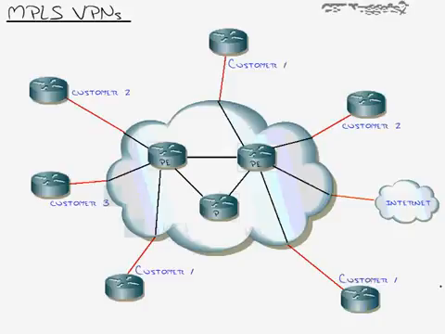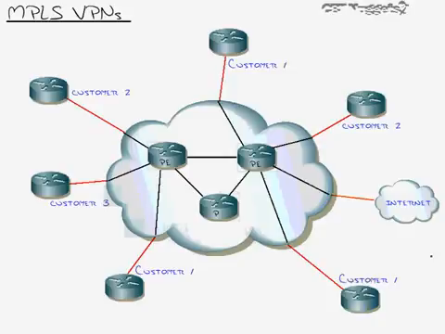Now, this is a closer look at the service provider network. You see that we have PE, which stands for Provider Edge. That's the symbol that Cisco uses as the LSR edge, if you will, to where that's the last label switched router that we have in our MPLS networks. And then right in the middle of the service provider networks are our P routers. Those are provider routers. Those are the ones that are at the core. They don't actually touch any customers. They run the service provider's network.